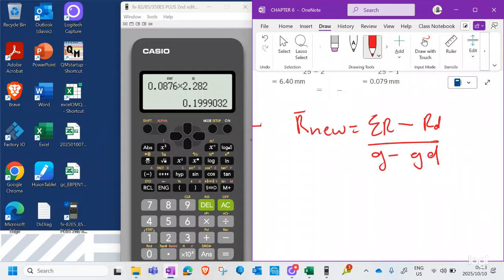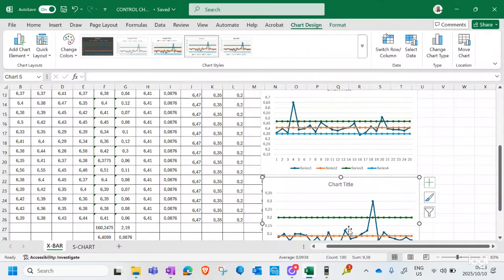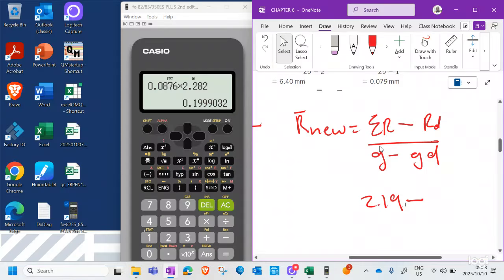So the sum of R is, again, we still remember, 2.19 minus the value that was discarded. You need to look for it there on the graph, it is 0.3.